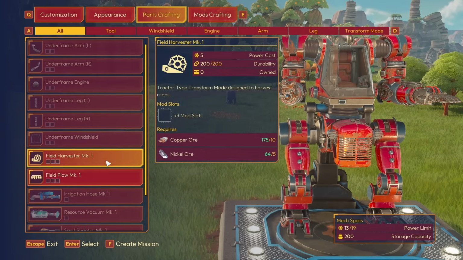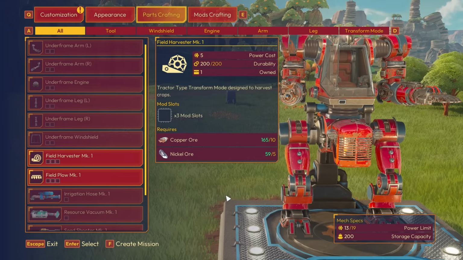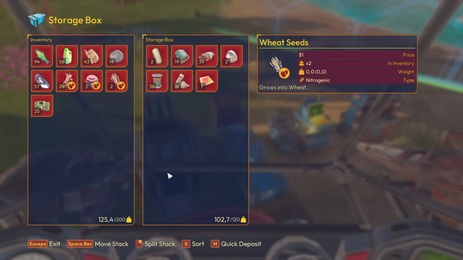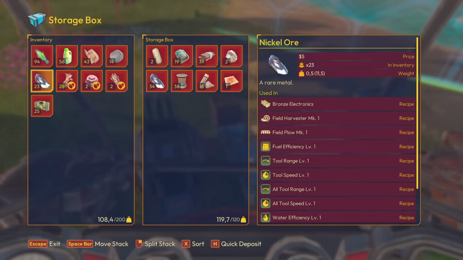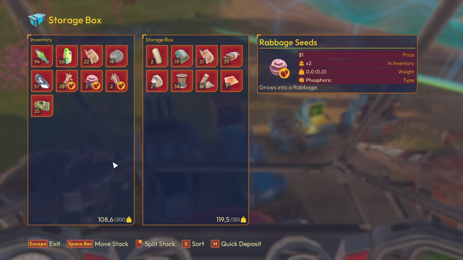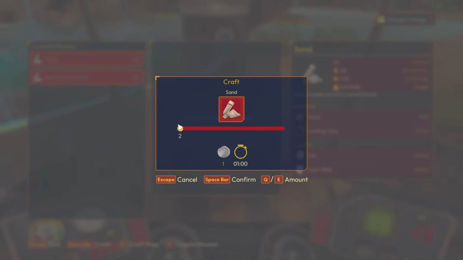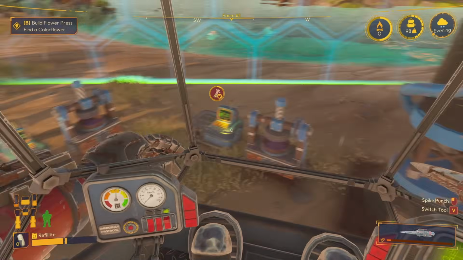So, parts crafting. We've got the field plow. I want the harvester. Confirm. Still don't know how the heck I'm going to use it. It looks like the last of the repholites is being used. Can I? No, I can only put a few in. Don't want to do that. Some wood away. Man, way too much. Get rid of some of the stone that I'm carrying. So that can go in.